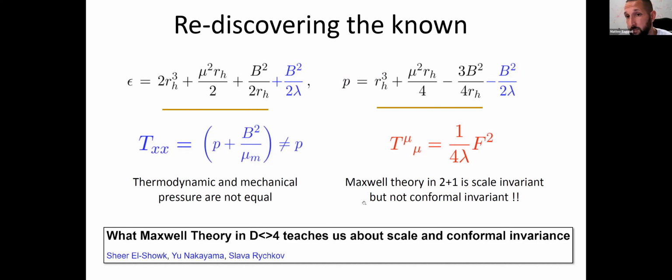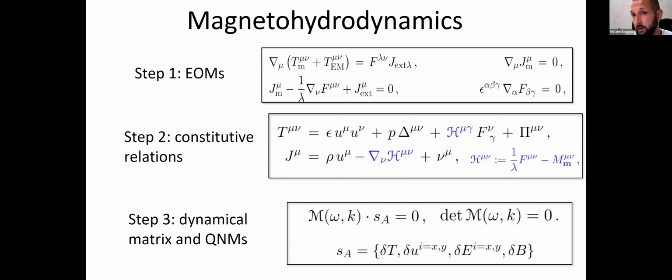We wanted to understand if really this theory was doing what it was supposed to be. In order to do that, we started from the low energy description. So we started comparing that theory with magnetohydrodynamics. Let me sketch very quickly, without giving too much detail, how magnetohydrodynamics is built. This is the standard procedure by which basically every hydrodynamic theory is constructed. Step one: you start from the equations of motion, which follow from the symmetry of the system. In our case, these are the same equations that I showed you before. They come from the conservation of energy, the conservation of momentum, and the dynamical Maxwell equations.